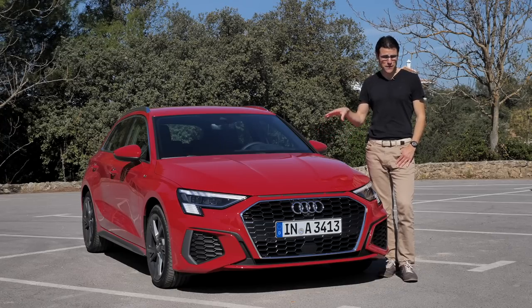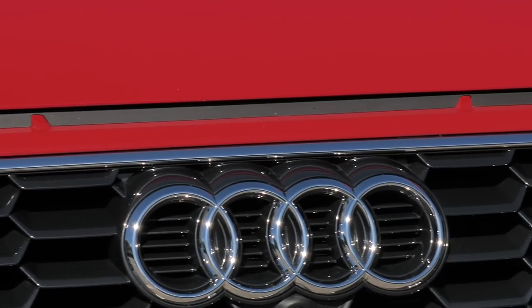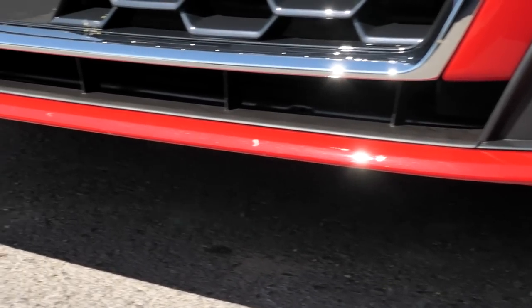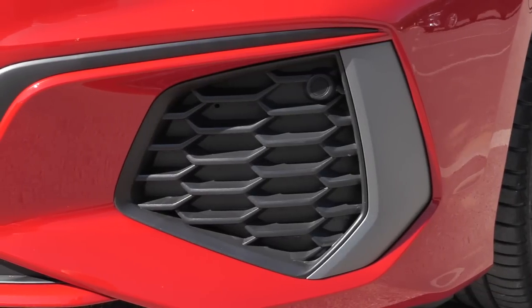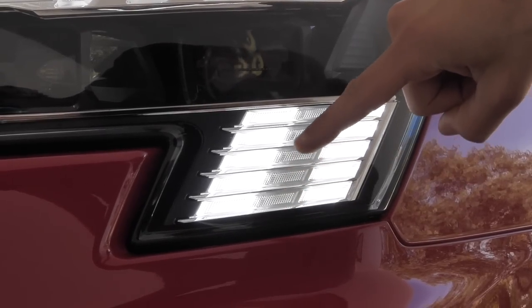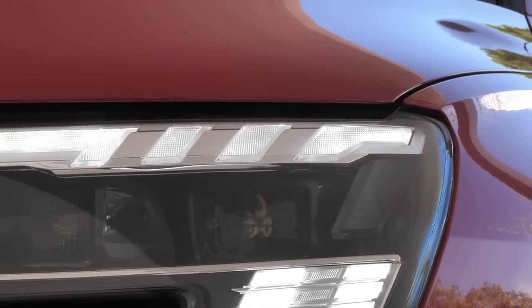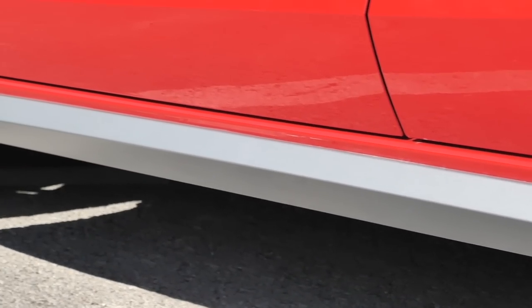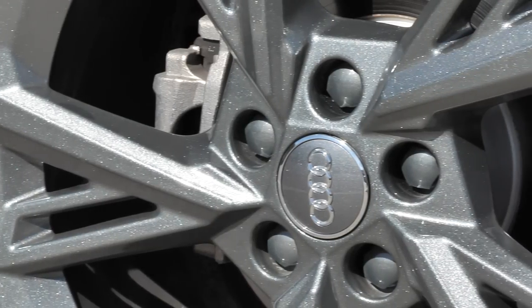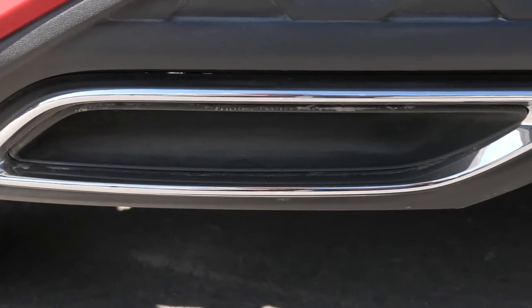Another variation: this car is in Tango Red with the S-Line exterior package. You can see the quattro citations, the additional design element from traditional quattro cars. The front grille is shinier in the honeycomb structure, and the lower bumper is in vehicle color with wider side elements — overall a sportier stance. In the S-Line, the daytime running light LED shows the vertical signature with the middle part left out. The S-Line also receives contrasting dark spoiler inserts at the side, darker rims in dark gray, and a different rear with honeycomb structure.